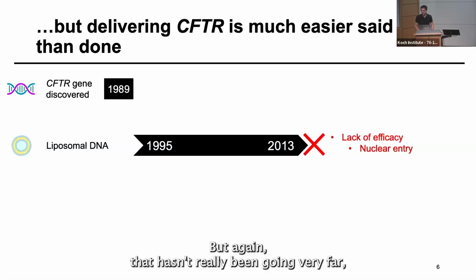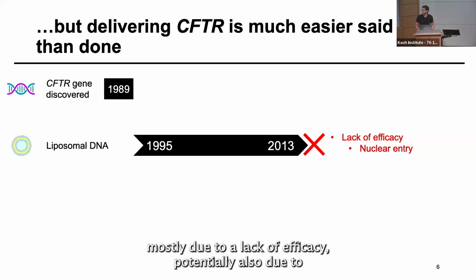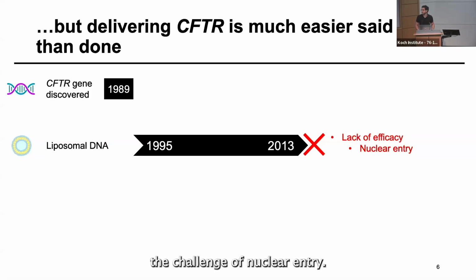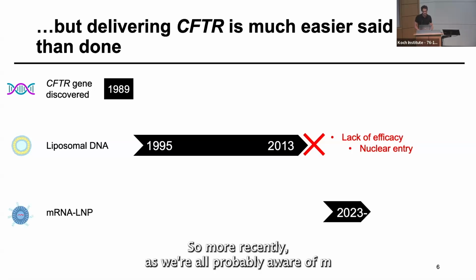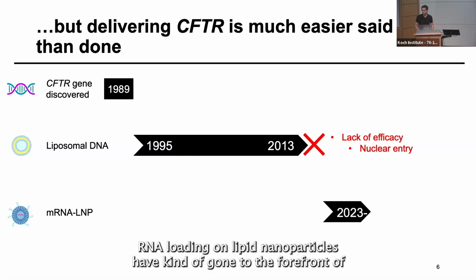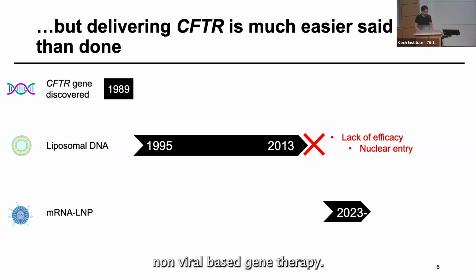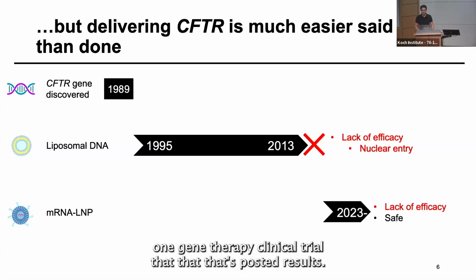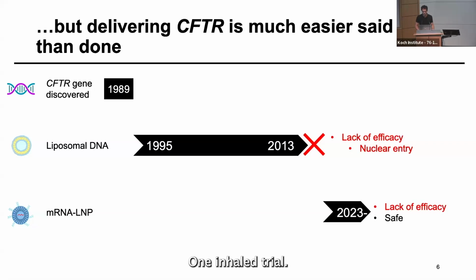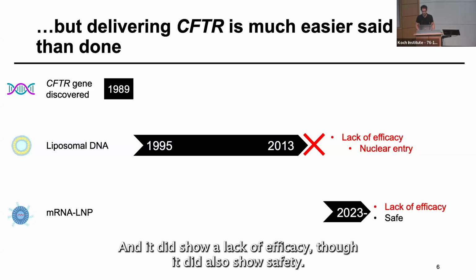But again, that hasn't really been going very far, mostly due to a lack of efficacy, potentially also due to the challenge of nuclear entry when you're delivering DNA, that DNA has to get into the nucleus. So more recently, as we're all probably aware, mRNA loaded lipid nanoparticles have gone to the forefront of non-viral based gene therapy. And there actually has been one inhaled gene therapy clinical trial that's posted results. One inhaled mRNA LNP trial, and it did show a lack of efficacy, though it did also show safety.